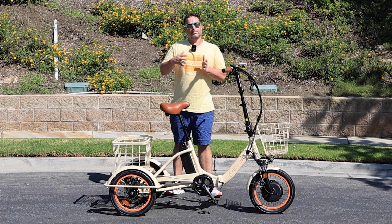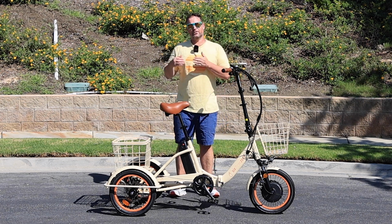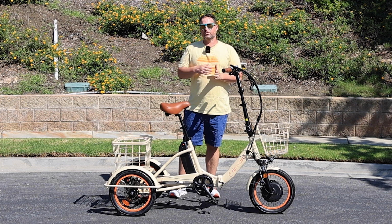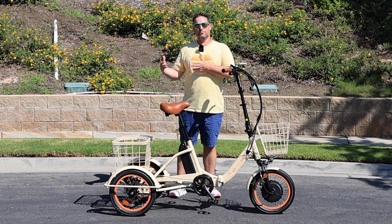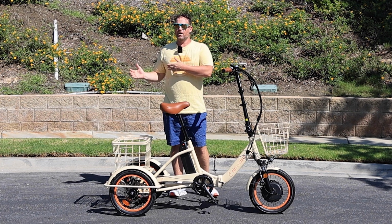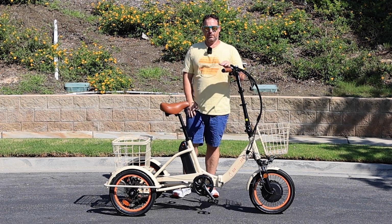Now, if you are a bigger rider, over 200 pounds, and you're doing a lot of hills, at that point, you're going to want to consider either a 500 watt or 750 watt motor. And if you're also a rider over 200 pounds that's doing hills and doing longer distances, at that point, you may want to consider no less than a 15 amp hour battery, all the way up to the 21 amp hour battery. We do offer that on one of our Every Journey rickshaw e-trikes right now, with a 21 amp hour battery.